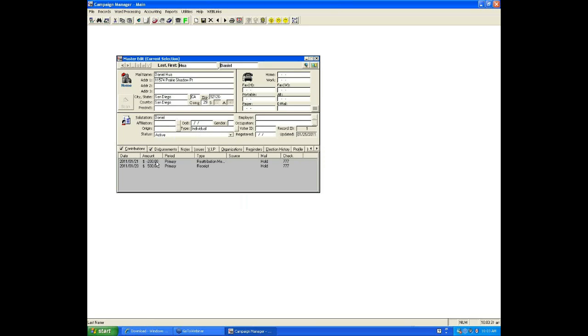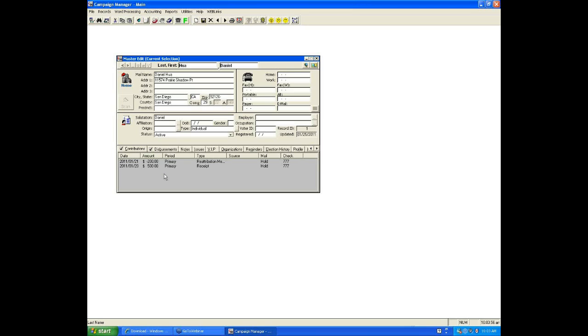As you can see, I've entered a couple of sample contributions already in here, which is why there's a check mark. One thing to note is that if there's anything in any of these subfiles, there would be a check mark on it, so that if you click on it, you can quickly see that there are a couple of entries in there.